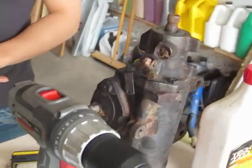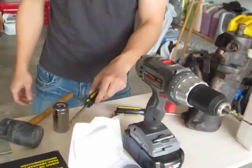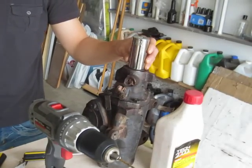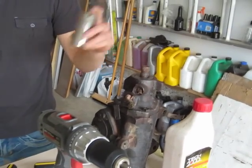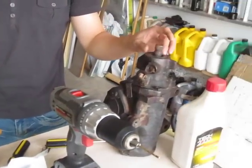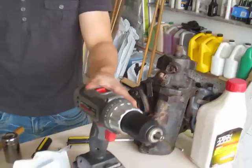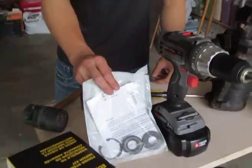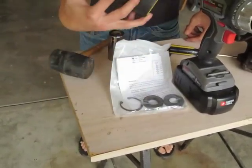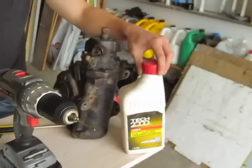First, the tools that you're going to need are a rubber mallet, a Phillips screwdriver, a 1/18 socket that fits through the input shaft and touches the seal — or anything else that fits as long as it can go through it and touch the seal — and a small screwdriver and a drill. You would also need the input shaft seal kit, called the power steering repair kit, which I got from Edelman. You would also need transmission fluid for installation of the seal.